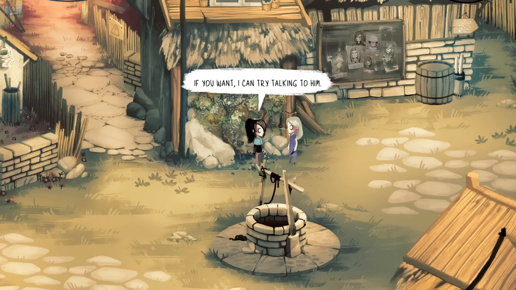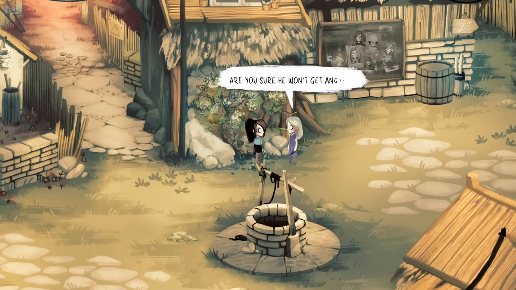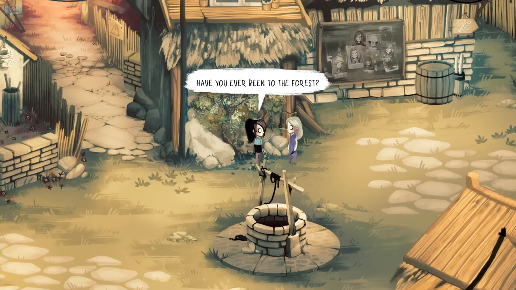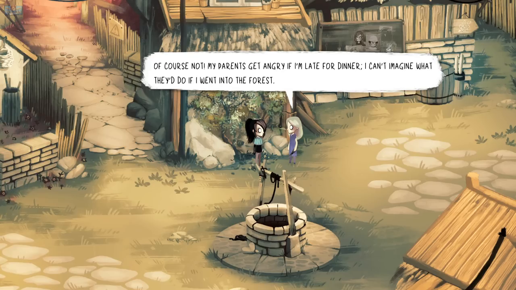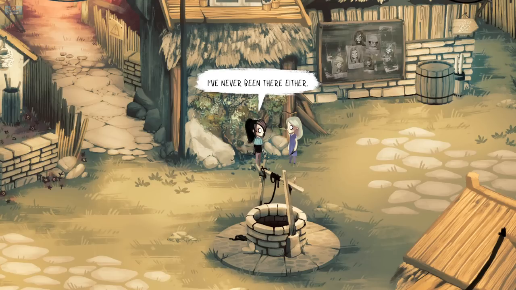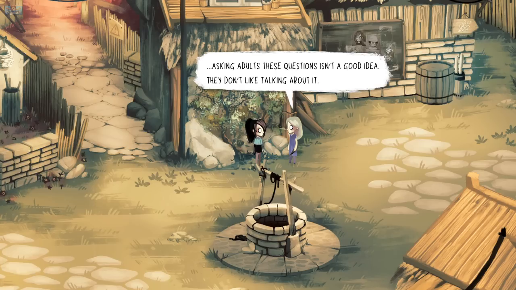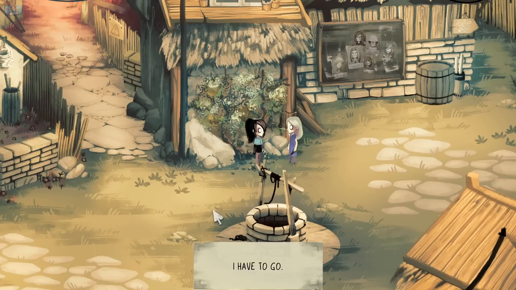If you want, I can try talking to him. Are you sure he won't get angrier? Don't worry, I'll be nice to him. Have you ever been to the forest? Of course not. My parents get angry if I'm late for dinner. I can't imagine what they'd do if I went into the forest. Never been there either. The only one who can go there is the woodworker. You might ask him, however. Asking adults these questions isn't a good idea. They don't like talking about it. Alright.